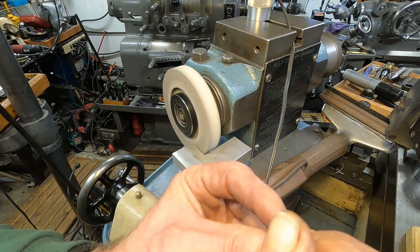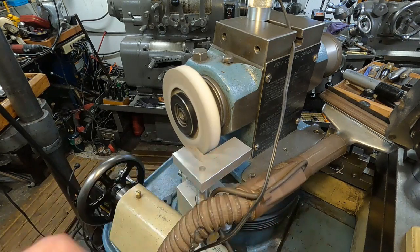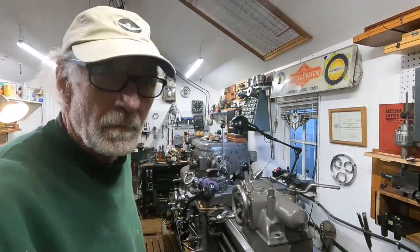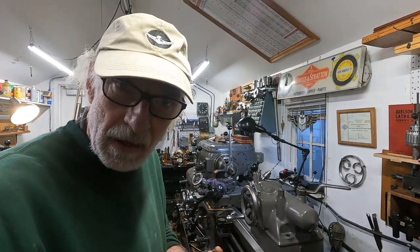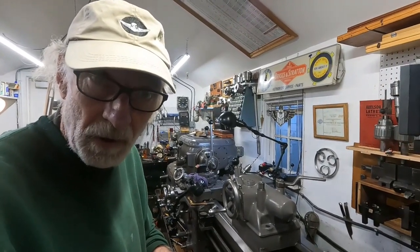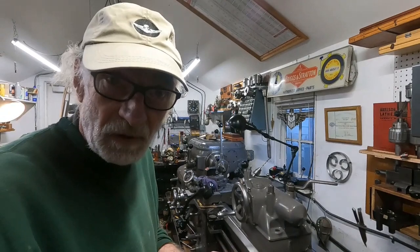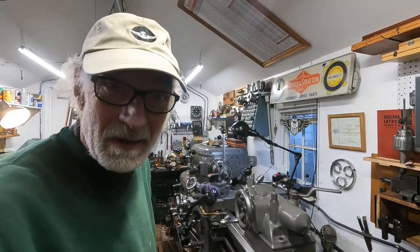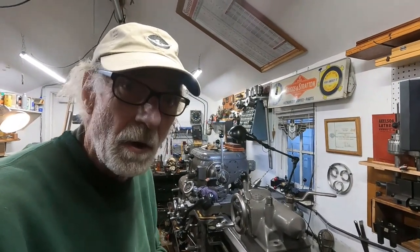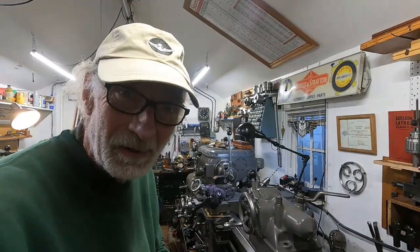Yeah, that's good enough. Okay, I'll take it to the stone edges and we'll try it on the machine. I'm working with the front lever operated collar detachment on this Axelson here. Have to do a few different things when you're working with an old gearhead lathe that doesn't have the high speeds like the Monarch 10EE. Now I've got some material in here - it's not the best, it's some salvage material similar to 12L. It's hard to get a good finish on materials like that, so I went to a high-speed steel tool.